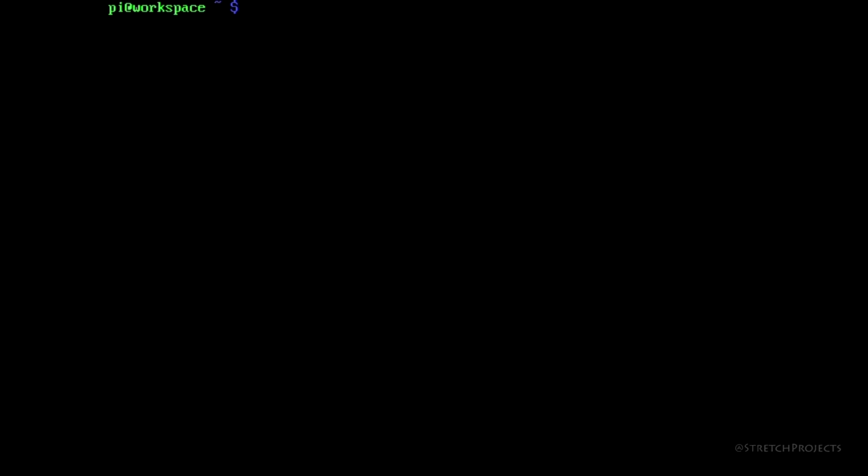When it comes to working with files, the first thing that we're going to want to do is see what files are available to us. We can use the ls command to do this, which is short for list. This lists all of the files which are in the current directory. By default, you start off in a directory specific to your user. This is the equivalent of the My Documents folder on Windows.